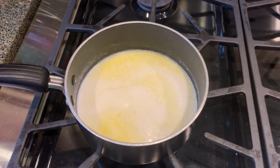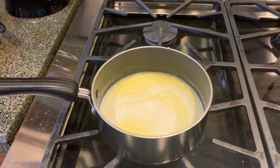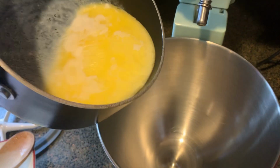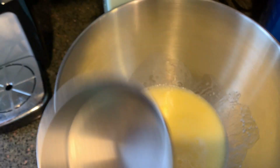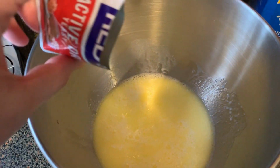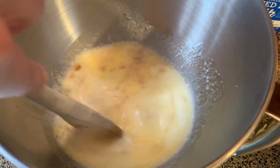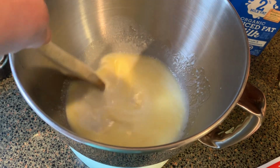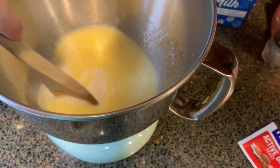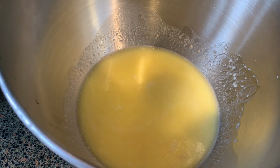All right. We have to let this cool, and then we're going to add in our sugar and our yeast, and then let it sit for 10 minutes, and then that's going to bubble again. So we have to let this cool. All right, the butter and milk have cooled. So we're going to add this to the mixer. It's supposed to go down to lukewarm temperature. Then it says next to stir in the sugar. That is 1/2 cup sugar, and then 1 packet of dry yeast. Mix this around real quick. This thing's going to bubble a lot. In 10 minutes, all these bubbles should increase in size, so we'll look back in 10 minutes.